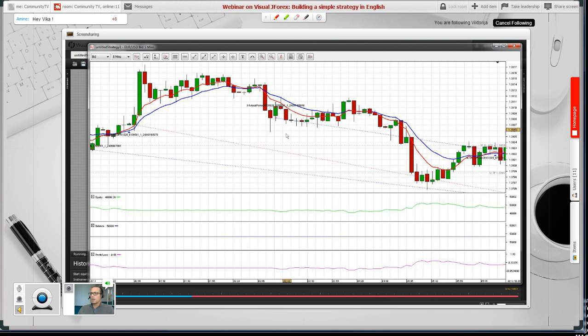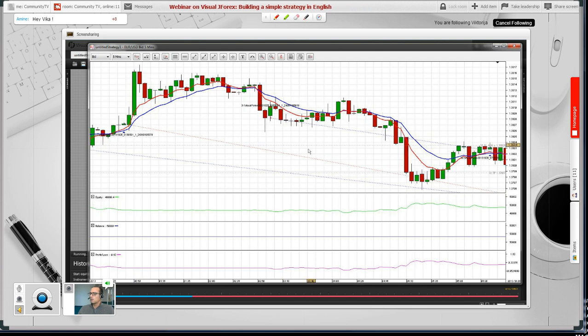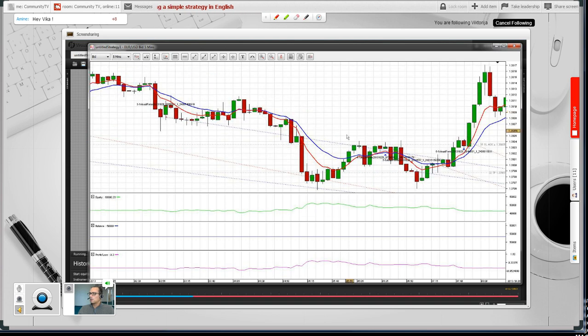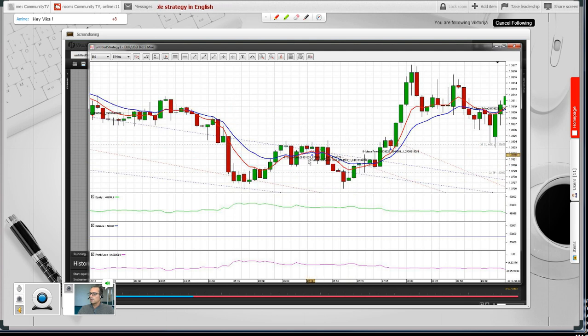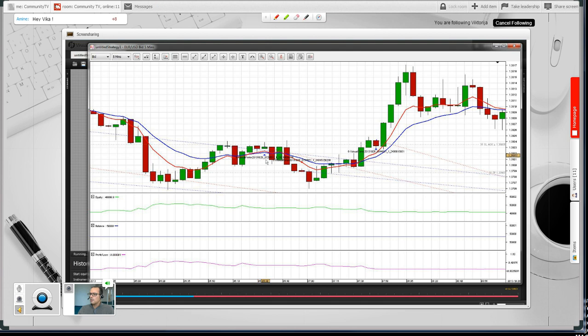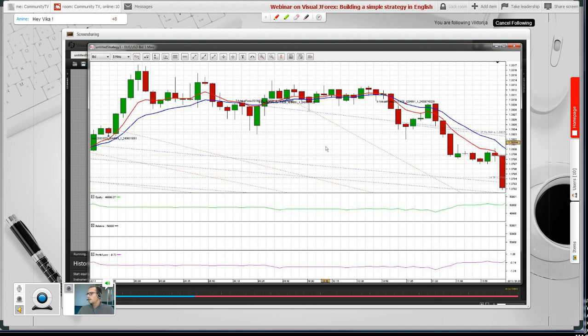I'm not closing any position because my position will be closed by a simple stop loss, and I'll go again till the trend is going down. In here there's some minor change. As you can see, it's very sensitive, so I'm already long in here, and again short in this candle. So it's much cleaner.